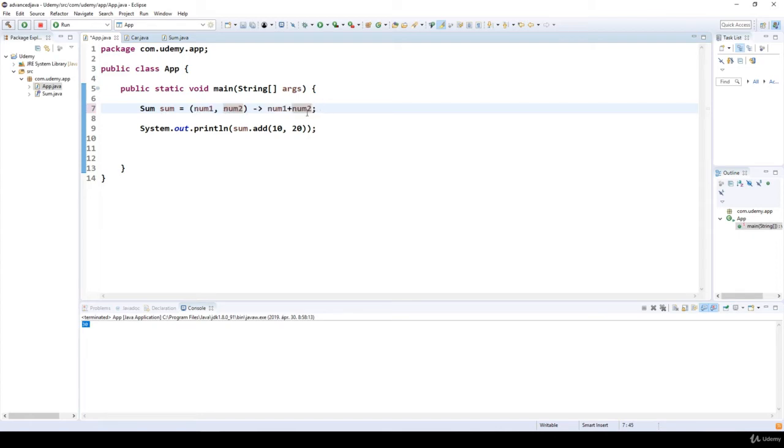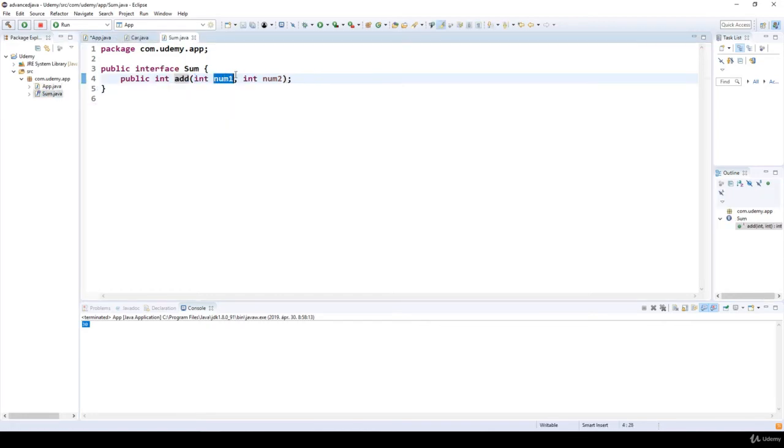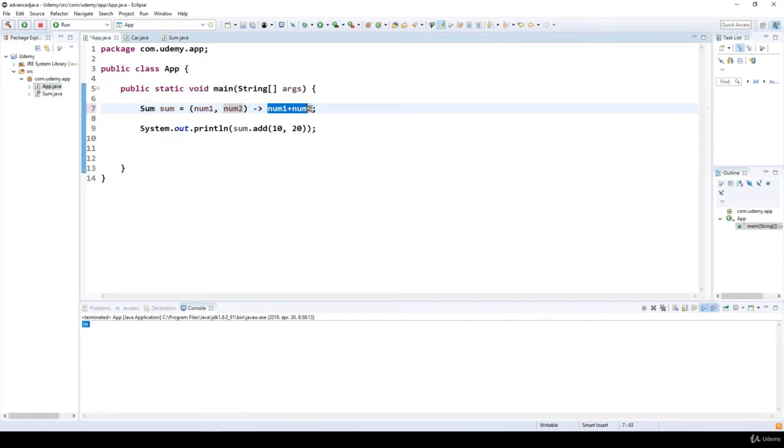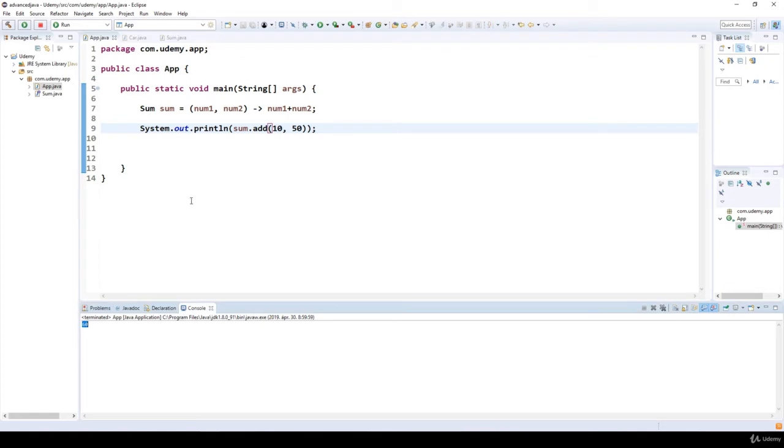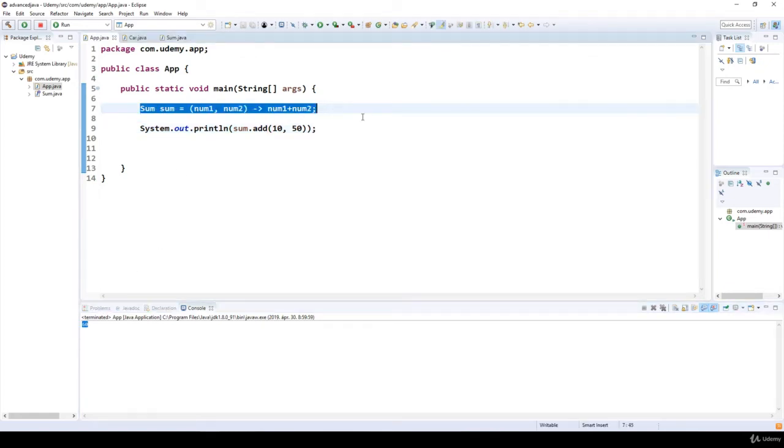Maybe it is not that straightforward what's happening under the hood, but after you have been using lambda expressions for a while, it's going to be clear that in this case, num1 and num2 have something to do with the parameters, and we don't have to define that they are integers because Java will know it for certain based on the given method. Then with this operation, we define what to do as the behavior. So we get two integers and we return the sum of the given integers. If I run it again, it is going to work fine. For example, with different integers, as you can see, the result is 60. So this is how we can use lambda expressions.